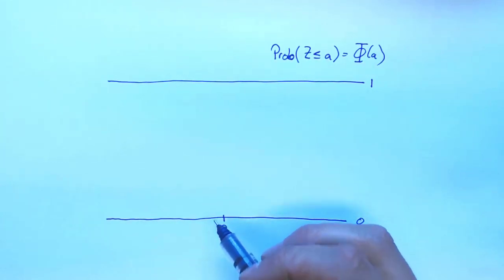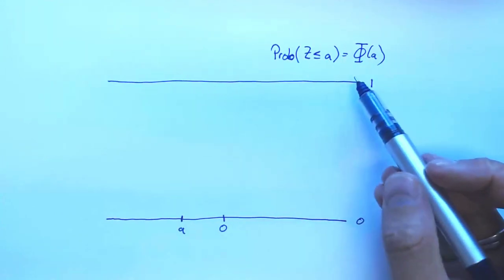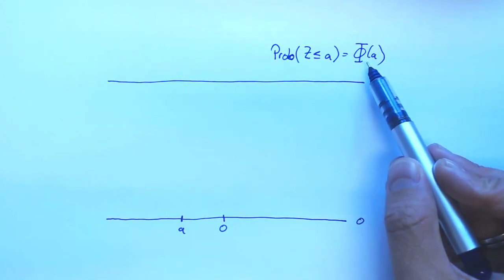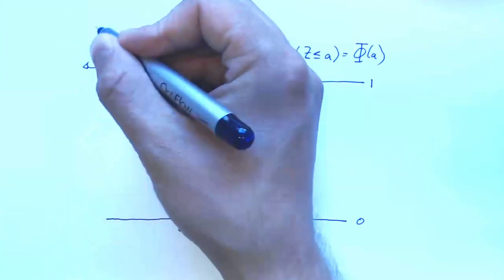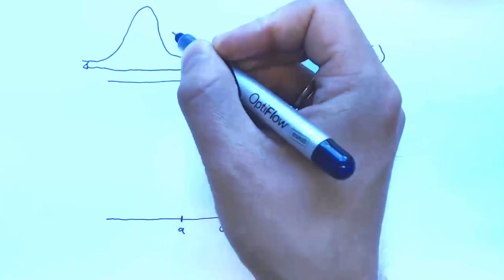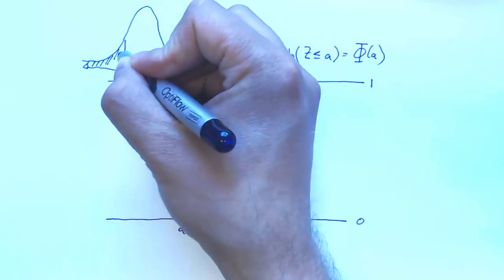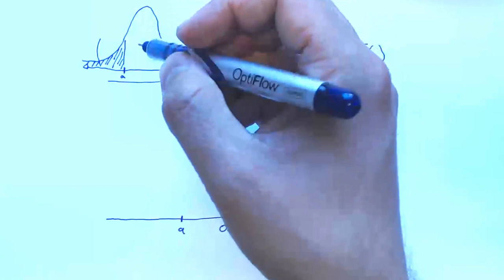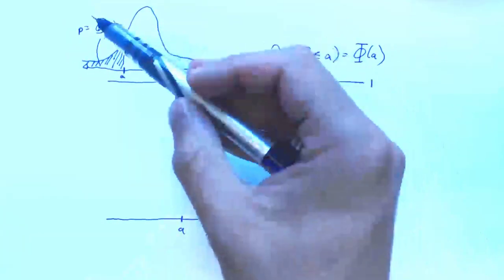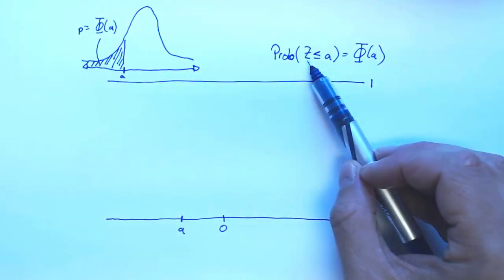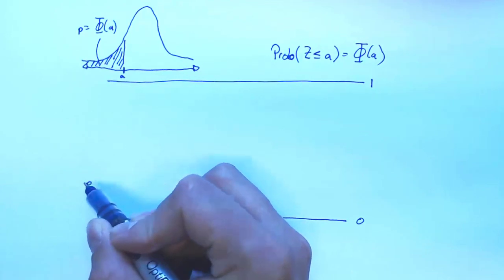So if we fix some value A, then how do we evaluate the distribution function at this A? Well, in the background, there's this bell curve, right? And once we pick an A, essentially what we're doing is we're integrating the density up to A, and that will give us a probability, some probability P. That's the probability that Z will realize below A. So we get some probability P. Let's suppose it's here.